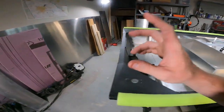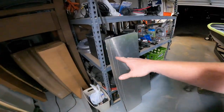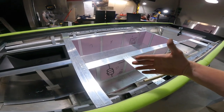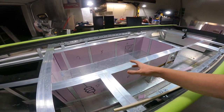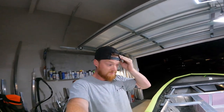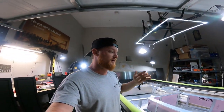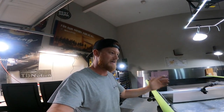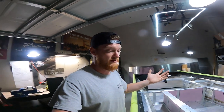We already have all the sheets of aluminum cut to go on the inside and outside of these areas, which I had every intention of showing you guys tonight. However, I'm not going to be able to put them in yet, so I'm going to leave that for tomorrow. I feel like I keep teasing you guys with the aluminum sheeting, but in my mind I feel like we should already be there. As soon as that aluminum sheeting goes in, it's going to change the whole feeling of this entire build — and that's what I'm trying to get to. Once again, it doesn't look like we got a whole lot done, but it's a bunch of those little detail things that are going to make the difference, and they've got to get done either way.